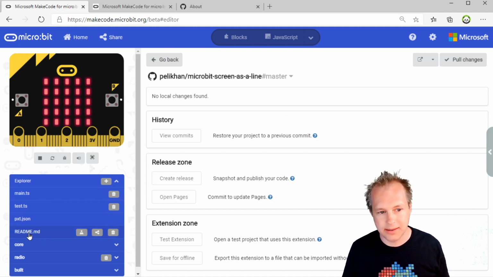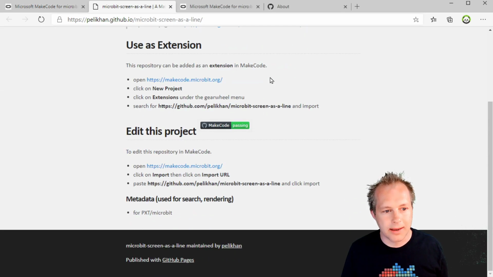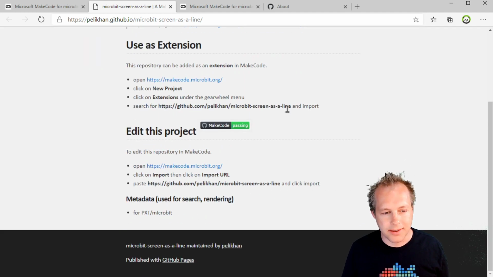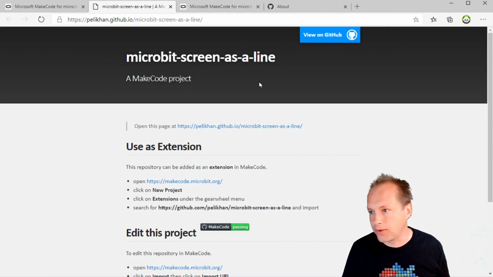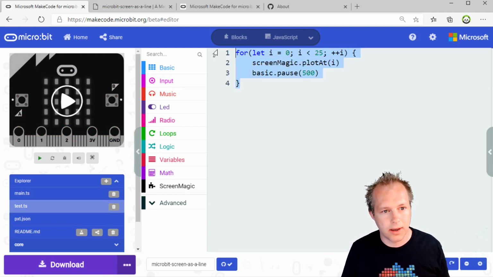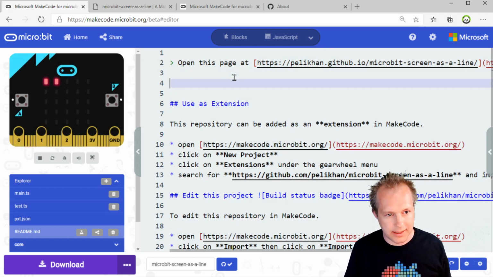And by default, what it does, it renders this README page to HTML. So if you click on this button here, you'll see that this is my README rendered as an HTML page, and it has a few things to help you write your documentation. First of all, it lets you write blocks samples. So I'm going to take my test, and I'm going to make it as a usage.